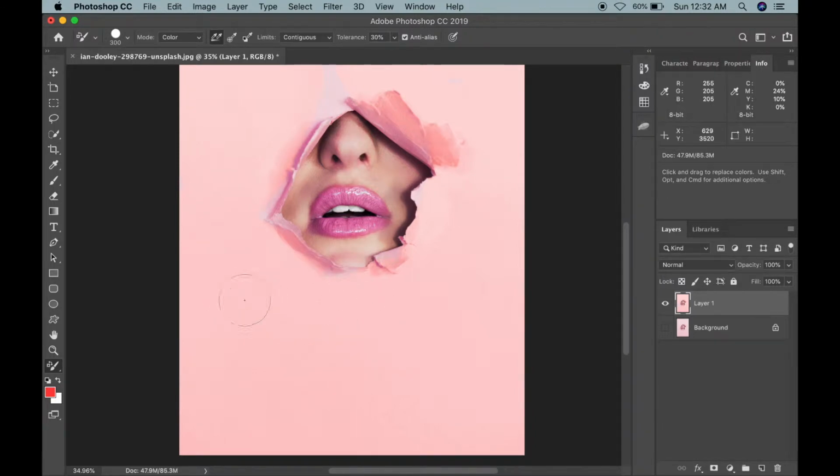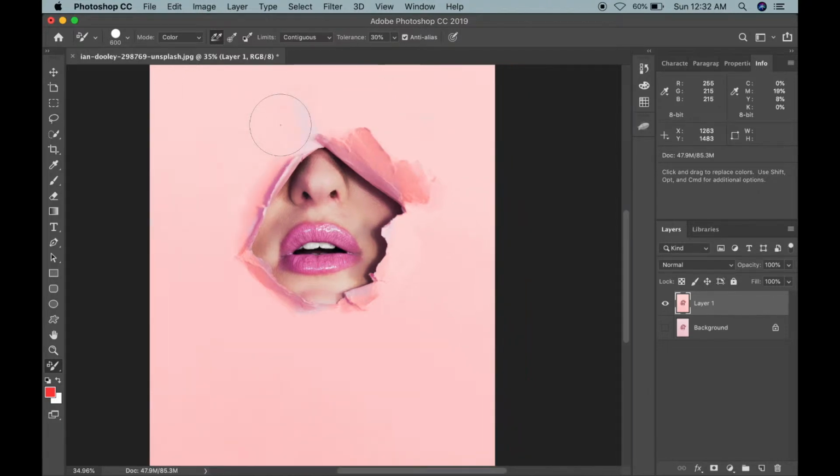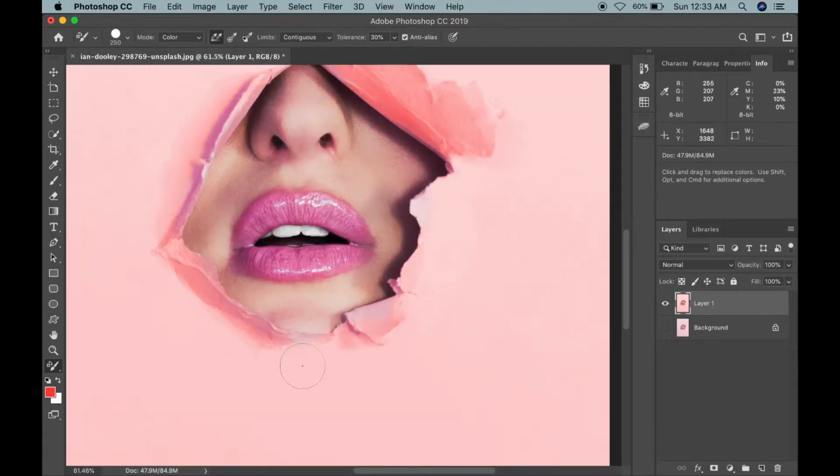We can change the cursor size using the bracket keys. Here bracket means the square bracket button, which I am using to make its width larger or smaller.